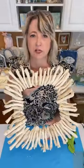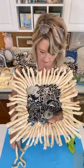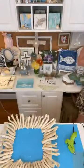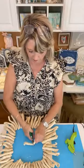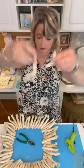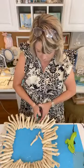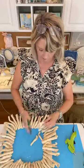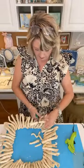Or do you guys think it looks okay like this? Tell me in the comments so I know what to do. Should I add another layer? I wish I had some short, smaller pieces like this. Let's see if I can cut any of these smaller. I'll try my dandy wire cutters. Yeah! Hot diggity dog, let's do that. So I'm just doing a little pinch in them and then breaking it.